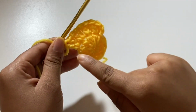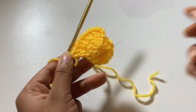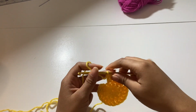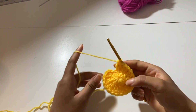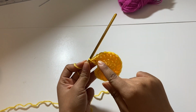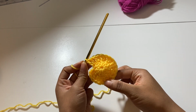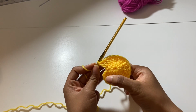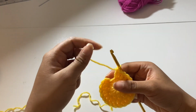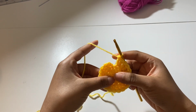And then we're gonna do this all the way till we get back to that last stitch. So right now I have finished making my second row, and on this row you should have 20 double crochets. So I'm gonna count it: 1, 2, 3, 4, 5, 6, 7, 8, 9, 10, 11, 12, 13, 14, 15, 16, 17, 18, 19, 20. Yup, we have 20 double crochets on the second row. And mind you, the chain two does not count as a stitch.